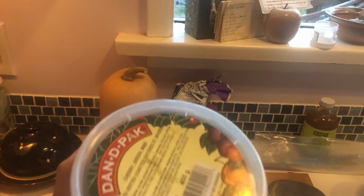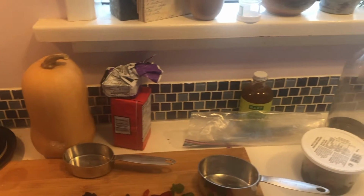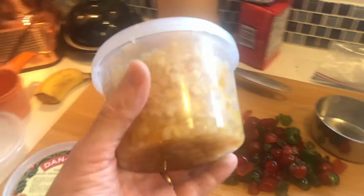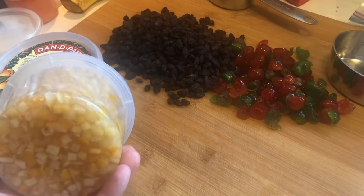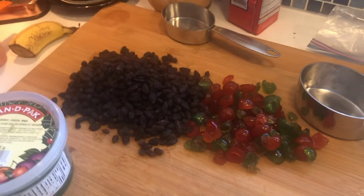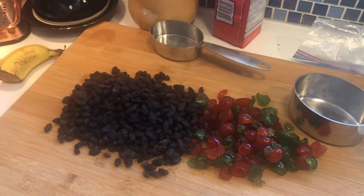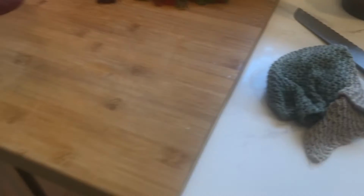These are some green ones I got from my mom. Yeah, don't read that. And you could, if you like, some people do the peel thing in their Christmas bread. Here's citrus peel that I also stole from my mom's cupboard. I was going to use this, but I'm kind of afraid of that, and I'm not a huge peel fan. So there you go. I'm just going to go straight up cherries and raisins. I know that's not the purest method.